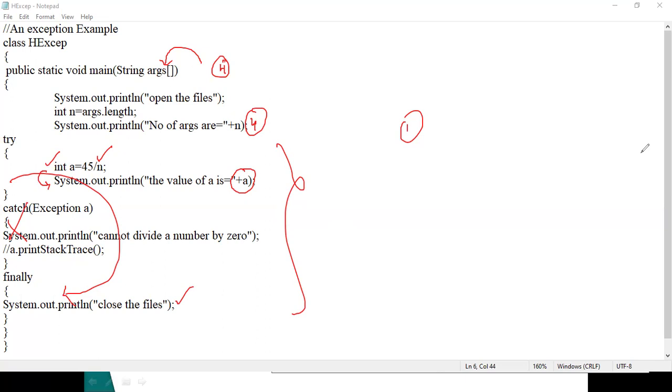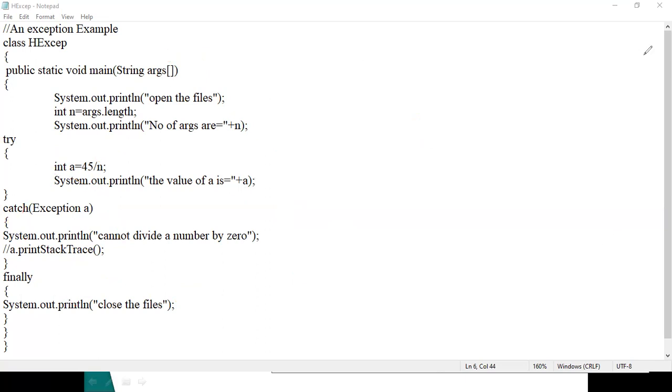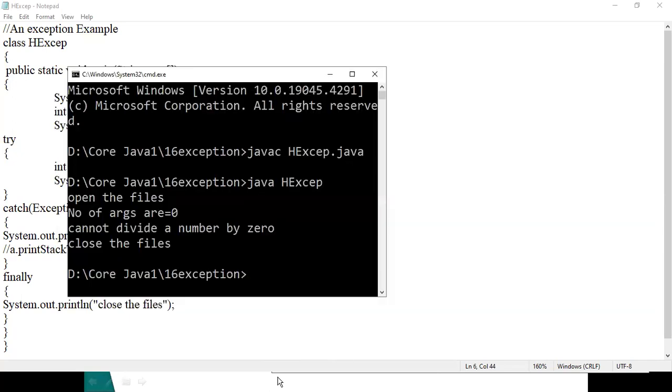If you want, I will show you here. Yeah. So I'm compiling here and I'm running here, opening the file, number of arguments, we have not passed anything, right? Number of arguments are 0. So it raised exception and it is thrown to the catch block.